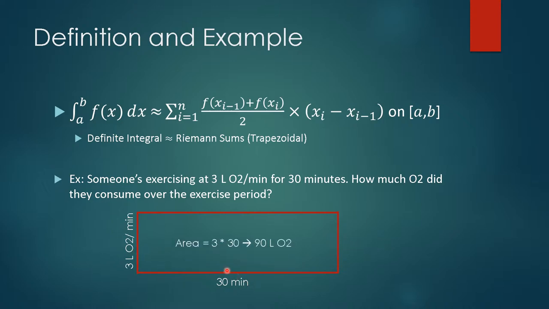So I hope that you can tell that this looks like a rectangle. And as you saw in the previous slide, you already know how to calculate the area of a rectangle. And that's just simply length times width. So area equals three times 30. And the units that we get for that is 90 liters of O2. So essentially the minutes cancel out. If you're familiar with stoichiometry or unit cancellations, that's all we're doing here. And we're left with 90 liters of O2.